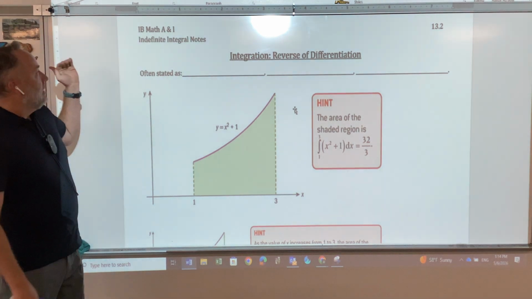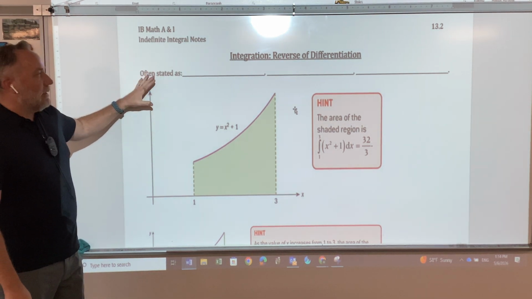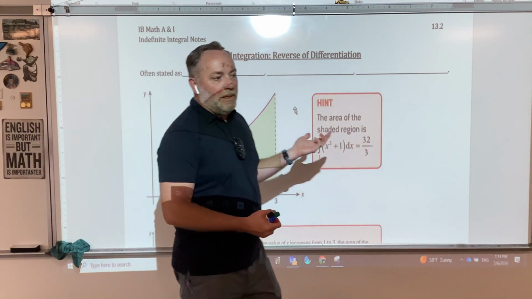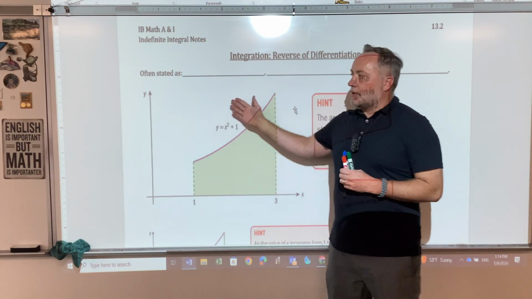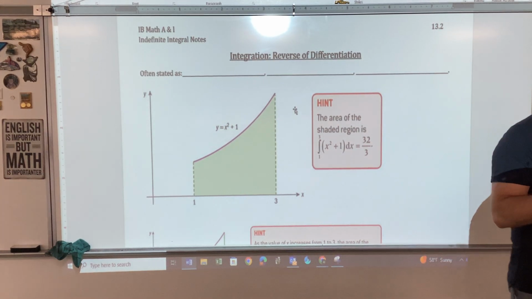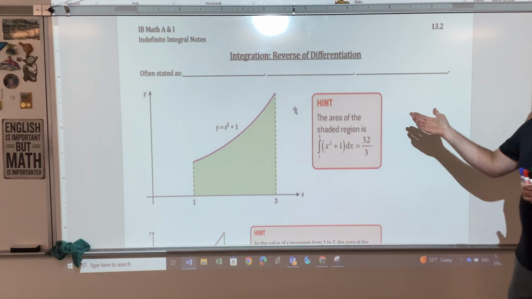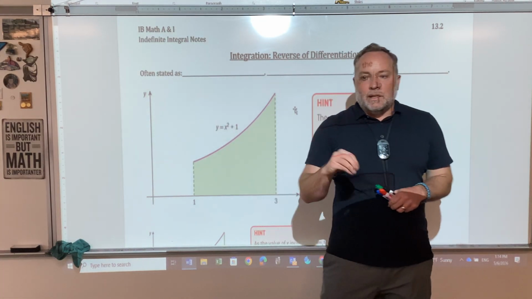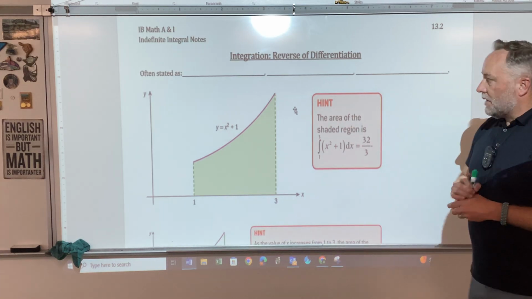Okay, so this is 13.2, but normally you'd start with 13.1. If you were taking AP Calc, this part would come first though, so that might be why I'm a little bit biased, but I do think it's better to see 13.2, which is called an indefinite integral, so that part's right here, indefinite integral, because 13.1 is a definite integral, okay?